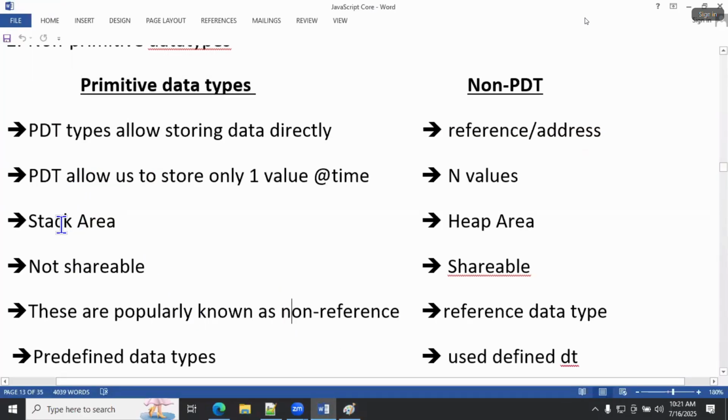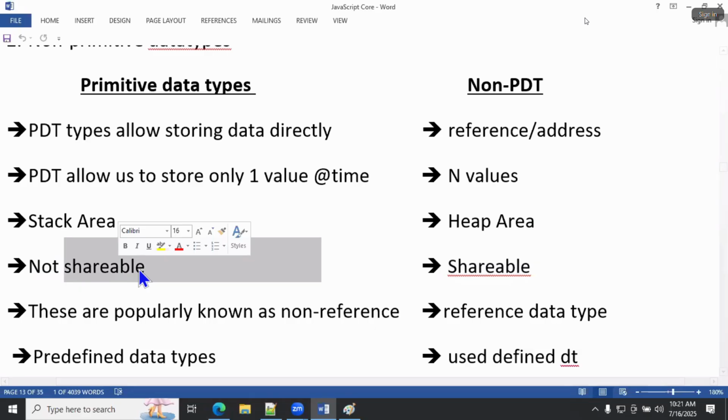Next, primitive data types are non-shareable. Non-primitive data types are shareable. What is shareable and non-shareable, sir? My X value cannot be shared with other programs. Other programs can't access my X value. But the data inside Y, other logics, other classes, other programs can access.